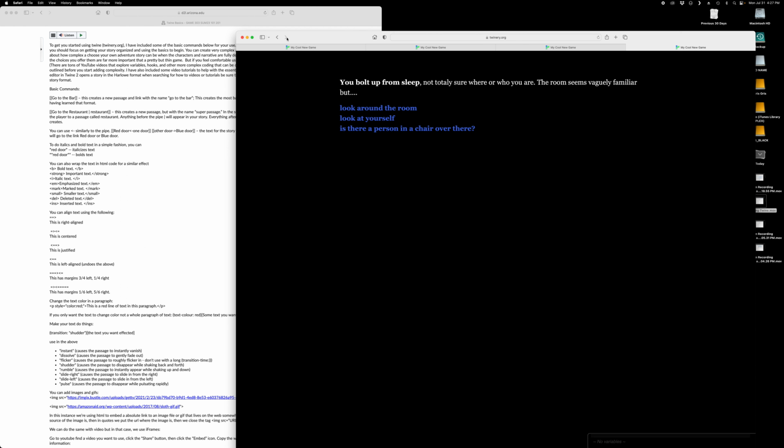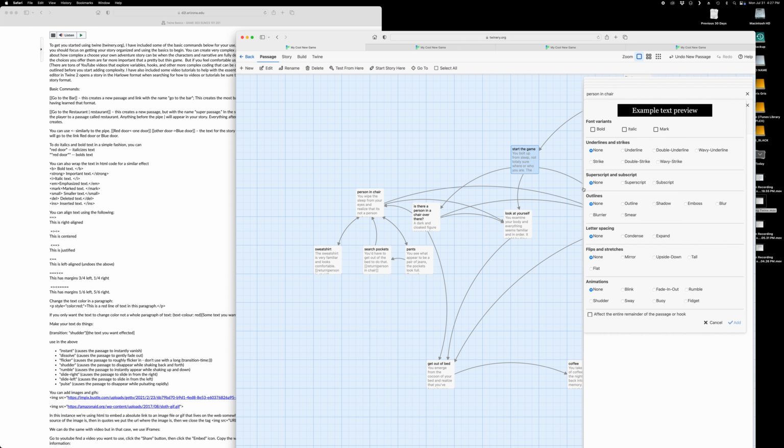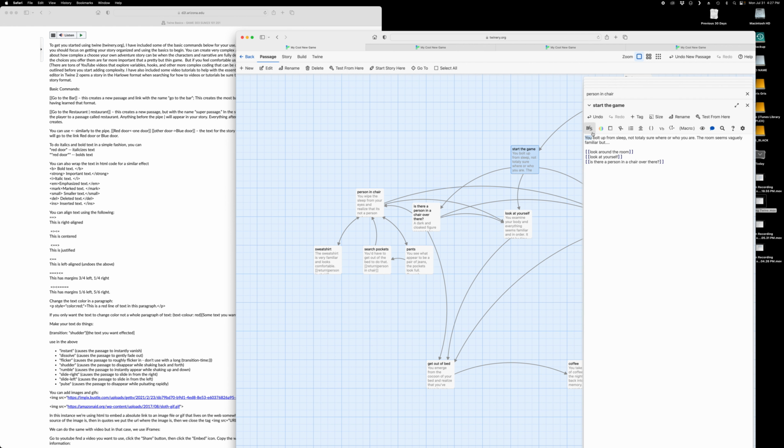If you don't want to do the coding part of this, you can also use, and this is new to this version of Twine, the tool palettes that are here. They can do bold, italic, strikethrough, superscript, and a bunch of other effects that you can mess about with using the tools.